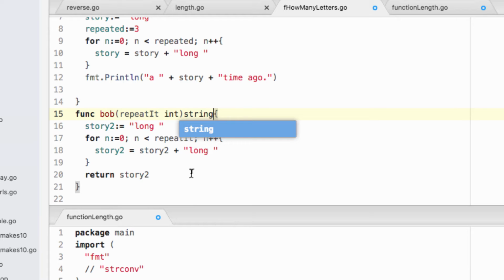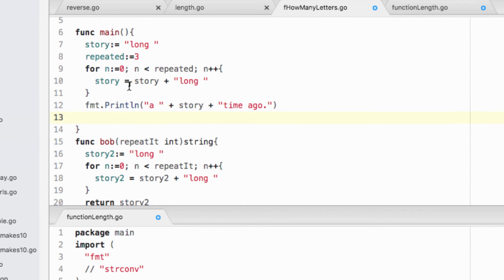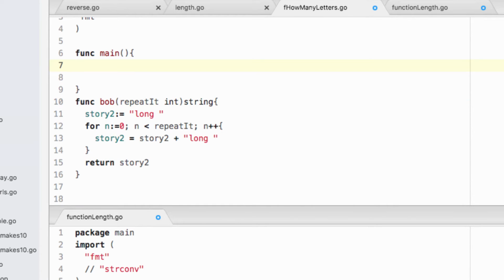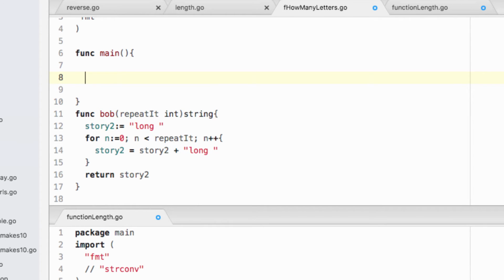Okay. Now we haven't actually called, so we've made Bob, but we are not using it yet in the main function. So fingers crossed, I can get rid of all of this because all of this is now done in the function I've created. And I can use Bob. So in here, I'm going to print, hold on, I've forgotten this instance.